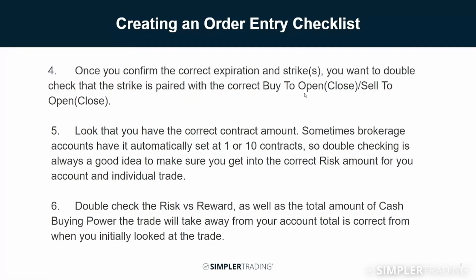So those to me are the top 3 things, right? First of all, confirming your strikes, confirming the correct expiration, and making sure it's on a strike that you already hold so you're not accidentally closing it out or opening it up or cost averaging or anything like that, right? Making sure that it's the correct order and it's not going to harm any of your other current trades that you might have open.